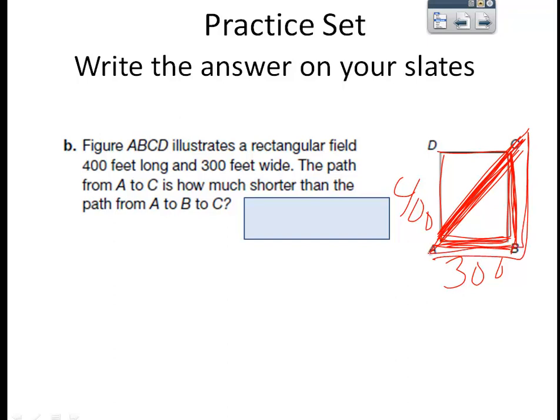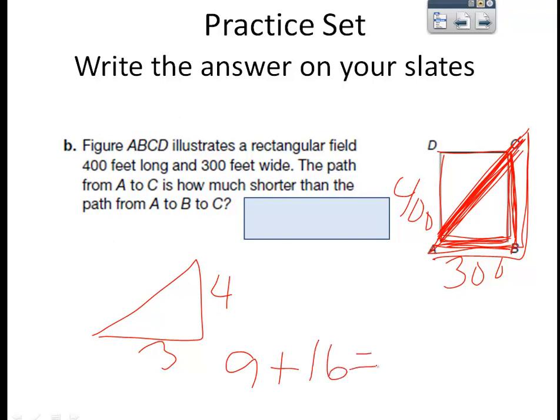So you've got to use the Pythagorean theorem. All right, so let's go ahead and do that. Let's drop the zeros to make this just a little bit easier. And your triplets should also help you here too. So if we drop our zeros, we have a 4 here and a 3 here. So 3 times 3 is 9, 4 times 4 is 16, and add those together, it's going to equal 25. And when we take the square root of that, we know this is going to be a 5. But then we've got to add our 2 zeros back in, right? So this is really 500 feet. So to go kitty corner, that's 500 feet.